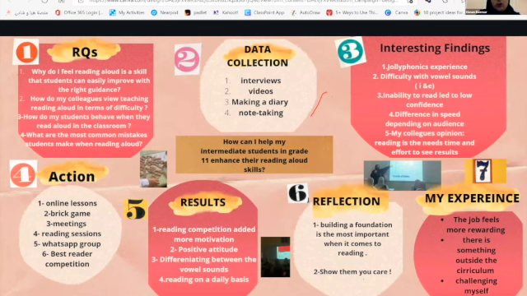Also their inability to read led to low confidence. Also, the point about the speed is because my students are teenagers, so they're very self-aware of their image. They don't like to look weak in front of their classmates, and that's why they would read very quickly in the classroom. But when we had our sessions alone, they would read slowly and take their time to pronounce the words or the sounds correctly.